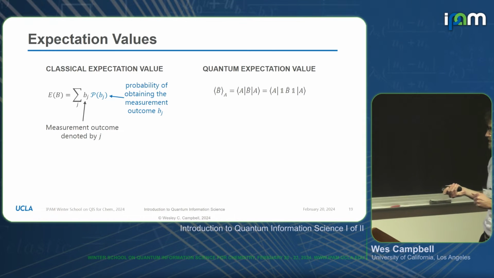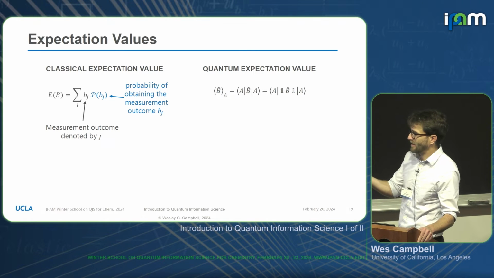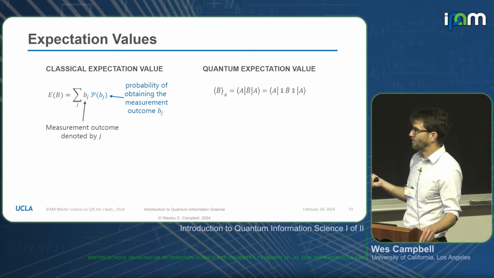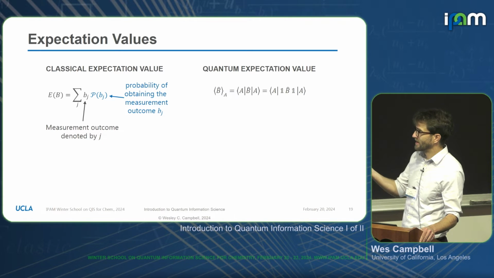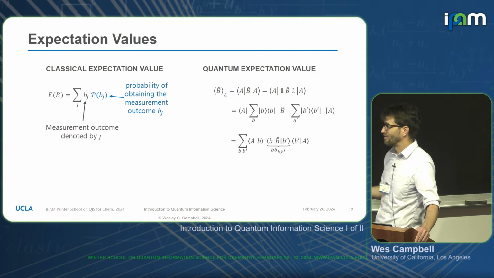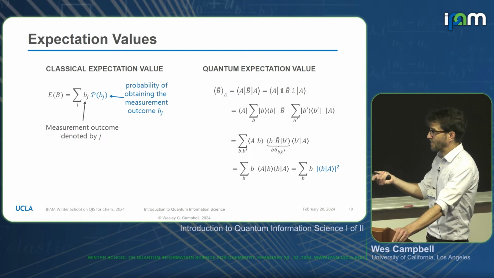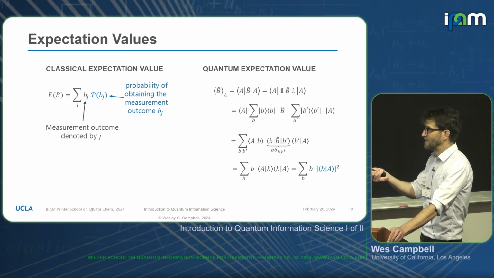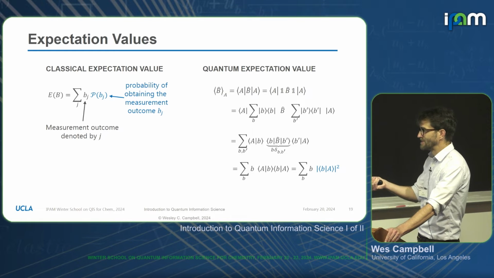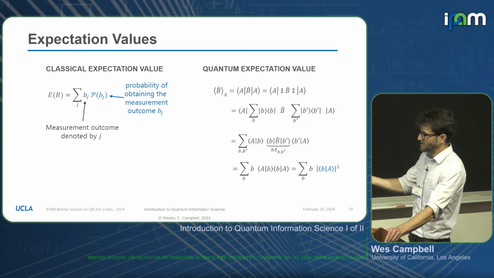In quantum mechanics, it's just a little bit more complicated because we don't have right away these kind of probability amplitudes. What we have instead are the wave functions. And so here I'm going to do the same thing I keep doing again and again. We're going to put the identity operator in here. We can sum over our complete basis, okay? And what we get is that for the expectation value of this operator B, we have a sum over all possible outcomes for it times the probability that we obtained that outcome, okay? You can work through this using just all the stuff that we already covered, but this is the well-known result.